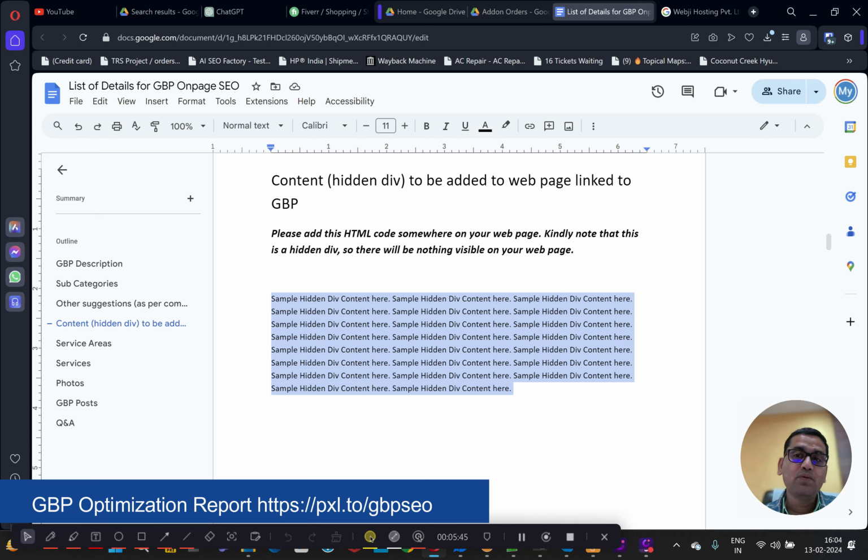We have been able to rank some GBPs within a few hours after the connected website has been recrawled by Google. We see an instant boost even after using the hidden div. So you can use this text as it is as a hidden div, or you can provide it to your developer and ask him to update the web page. You can put this HTML part in an accordion at the footer of your website, or you can put it as it is as a hidden div. It's all up to you.